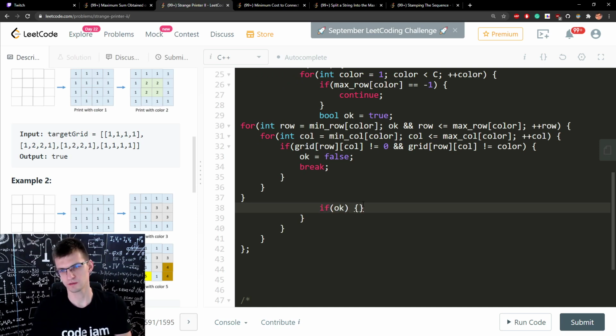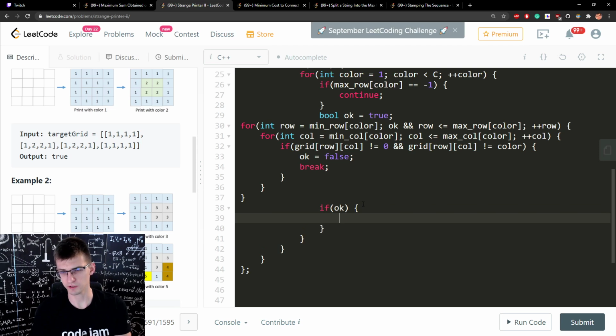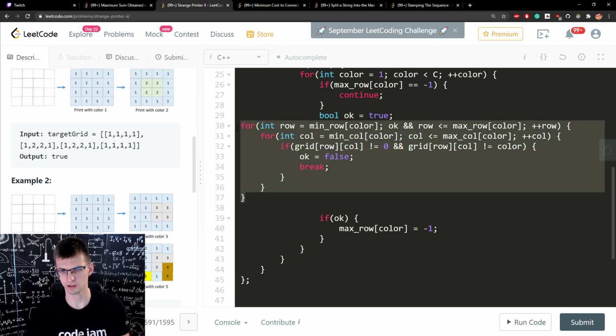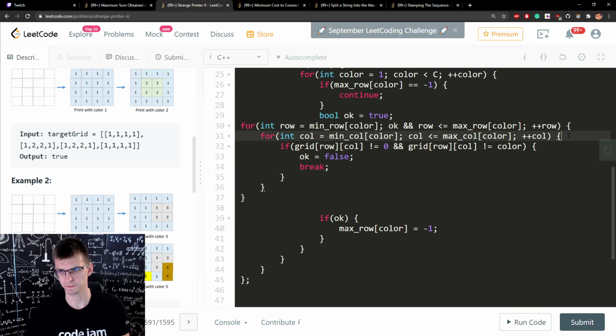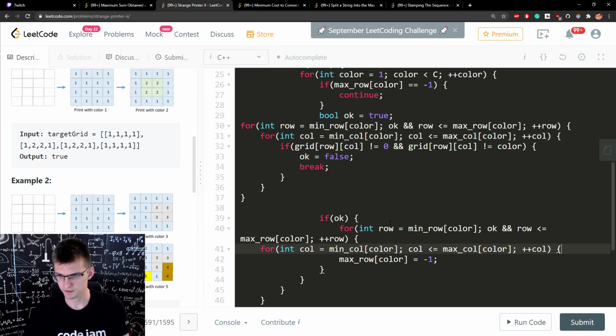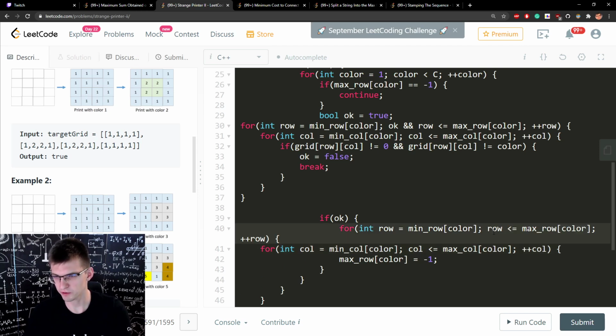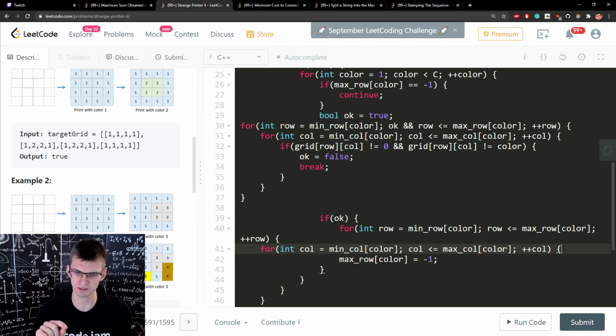If OK, then two things. I need to mark the color as deleted, and additionally I need to mark everything in this rectangle as white. This color is basically destroyed. I will not need to do this explicitly. When checking if something is non-zero, here I can check for destroyed color.